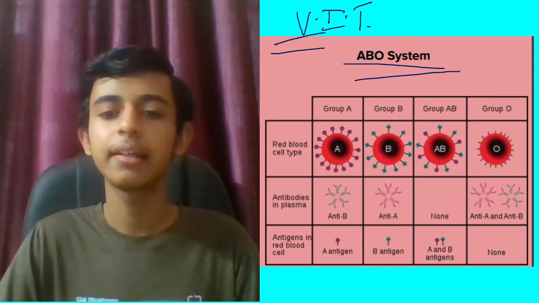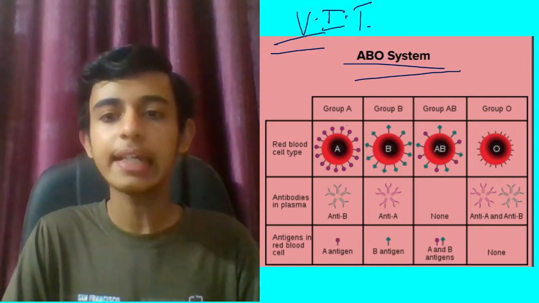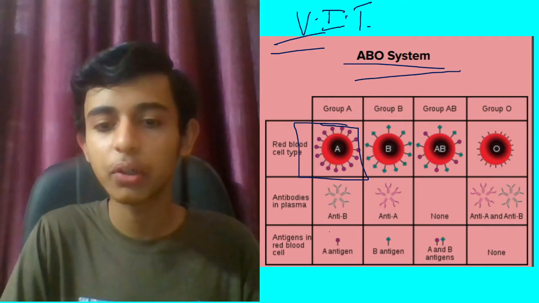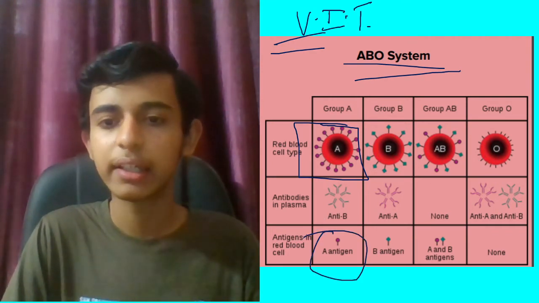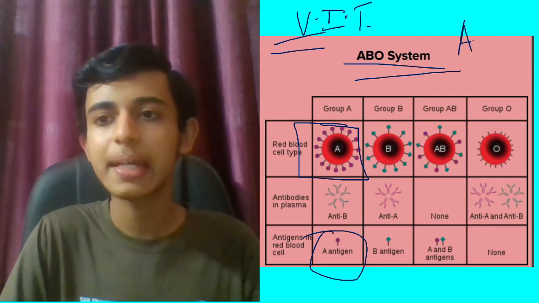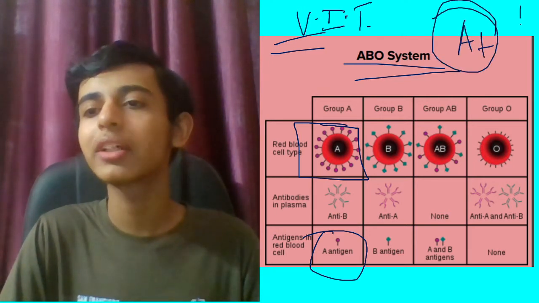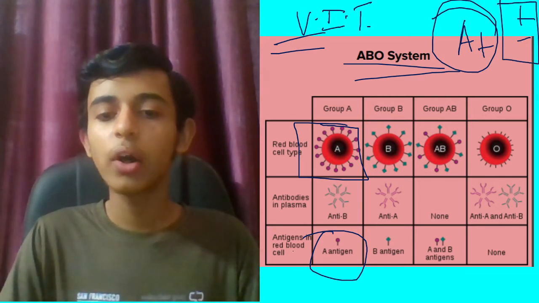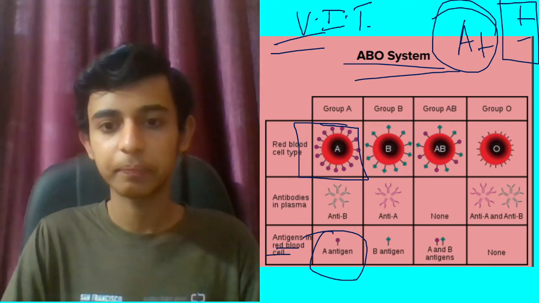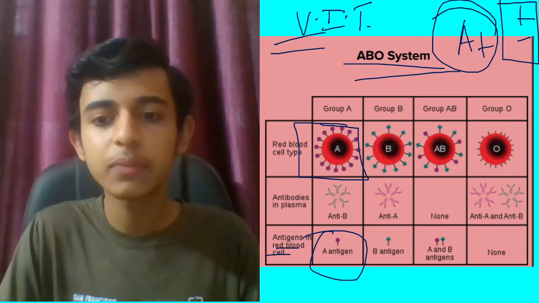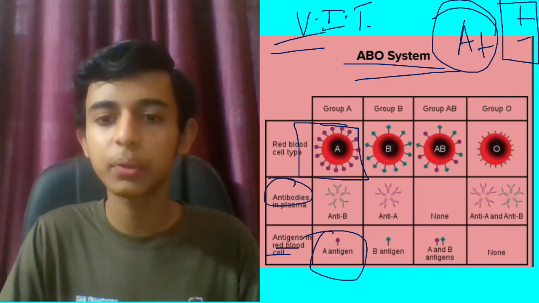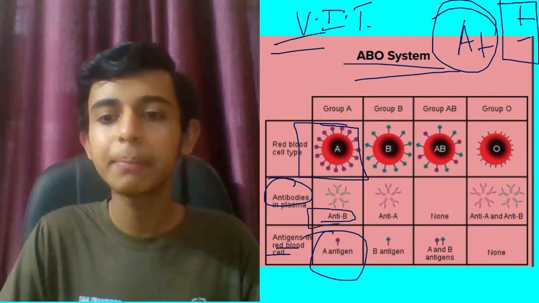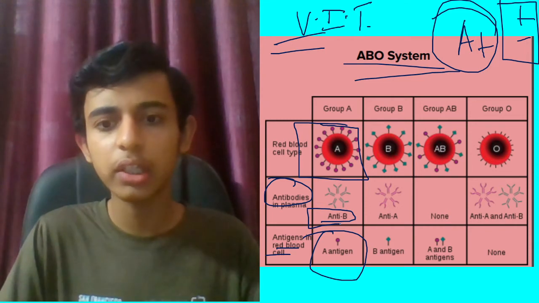Now just try to understand that suppose you have A antigen on your red blood cell. Just imagine, like I'm taking my example, my blood group is A positive. I will be talking about positive negative a little bit later, but first of all you have to understand that on your red blood cell, suppose if you have A antigen, then which antibodies will be formed in your plasma? I've already shown the answer, but why do you think which antibodies? Definitely anti-B, antibody B. Why do you think this is gonna even happen?